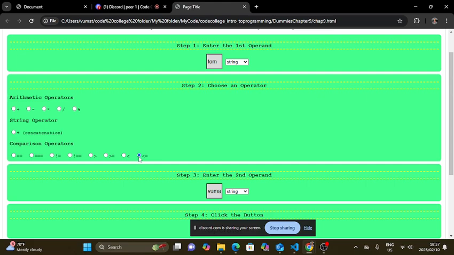The less than or equal to operator checks if the left value is less than or equal to the right value. So if I put 10 here and 7 here, this checks if 10 is less than or equal to 7.